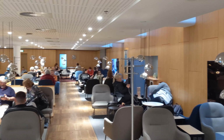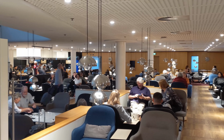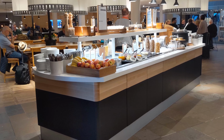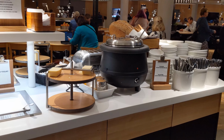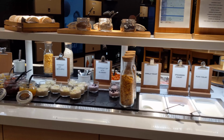One thing to keep in mind is that even though the lounge seems big, a lot of people qualify to get in, so it can get pretty busy. After you walk around and find a seat, you'll probably want to find something to eat and drink. I was there during breakfast and the start of lunch, and they had a pretty standard cold food buffet for both. The breakfast seemed to be about on par with what you'd get for free at a hotel.